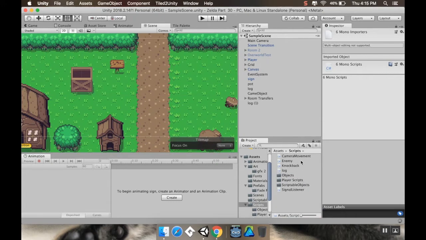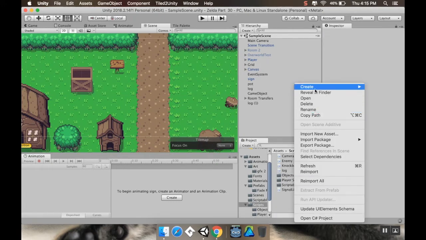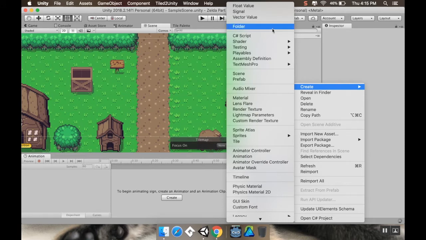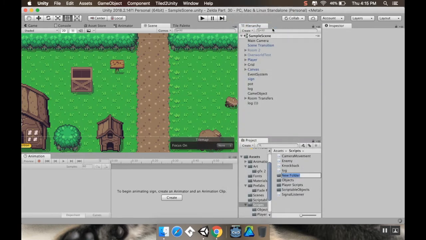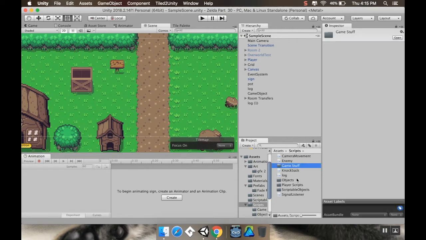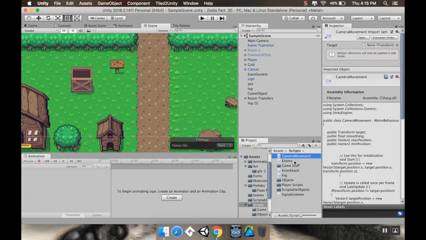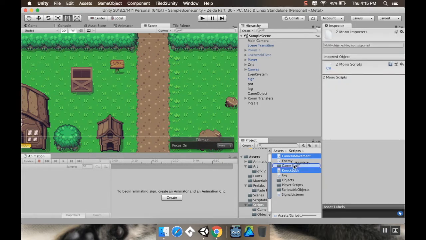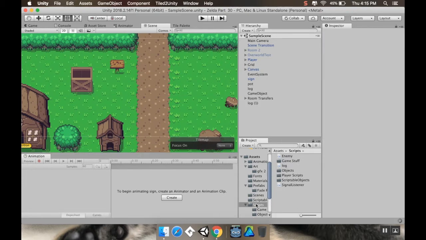And there we go. And I'm going to create another folder. I have a tendency to name stuff either super descriptively or not descriptively enough. I'm going to call this game stuff, which isn't a very descriptive name. Every project I've ever worked on, I've worked on by myself, so I've never had to deal with other people getting really frustrated with my weird quirks. So it's definitely something that you want to keep an eye out for if you're going to be working in a team.